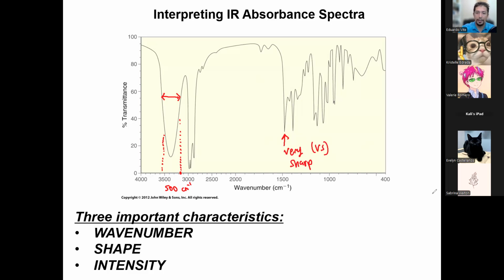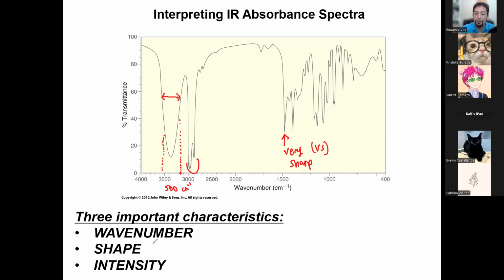Sometimes you have like a combined peak. So like these peaks right here, you see it's kind of like one peak, but also it kind of splits off at the bottom. So we can just say multiple peaks, multiple sharp peaks, right? A broad signal that has multiple sharp peaks at the bottom, right? We can start using this type of language to describe the peaks in our spectra.